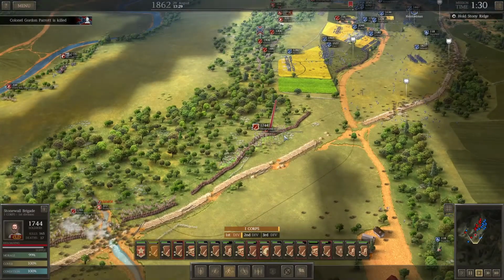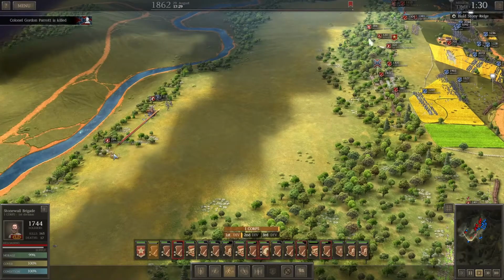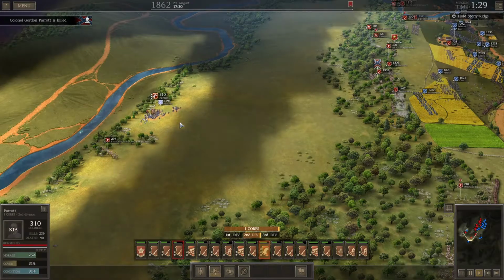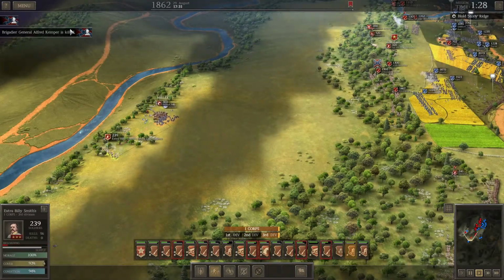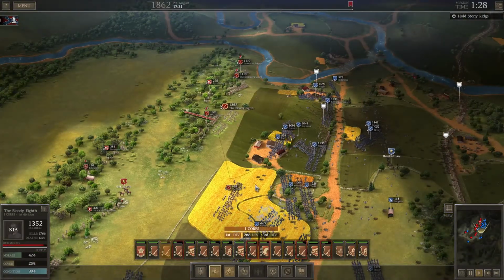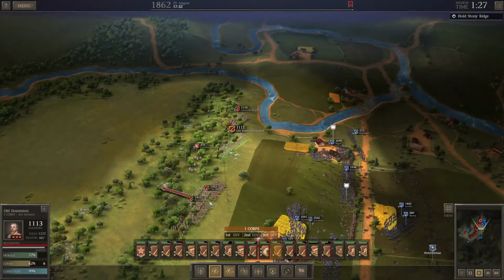Move stone walls men into position. Golden Parrot is killed, so my cavalry charge is failing. Actually, no, they're not doing too bad. I guess their leader just got killed. And now we got Kemper is killed as well. Oh my god. Oh, that's why he's doing the freaking open. Ugh.